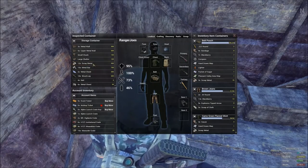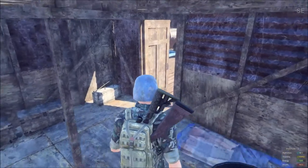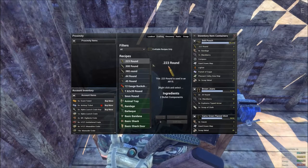Let me get some supplies out of my storage container here, get some scrap metal — just take a bunch of it. And to convert your scrap metal into metal shards, you're going to have to go over to the workbench. You're going to get four metal shards from each piece of scrap metal.